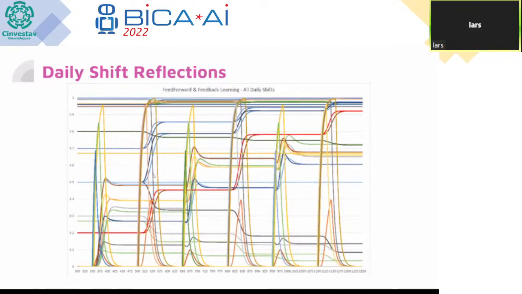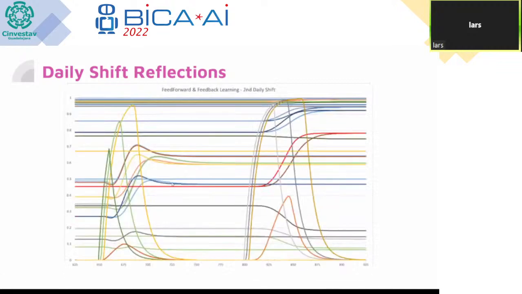Then on the second time, where actually the feedback learning happens and the young doctors' mental representations can be influenced by the team mental models, we actually see that it corrects to a certain degree. We see also, over the 3 shifts, the 3 days actually modeled, the change actually applying and changing from a quite wrong mental representation towards a correct one. Also, when we see it in more detail, we really do see how the team mental model gets built, the team mental model gets adjusted, and then it influences the young doctors' mental models.